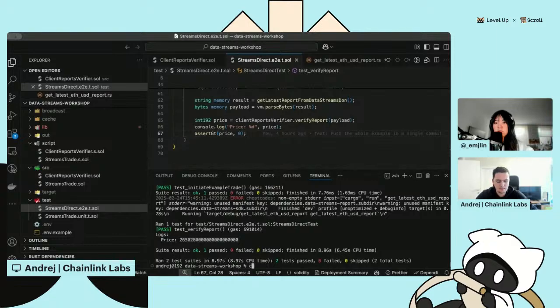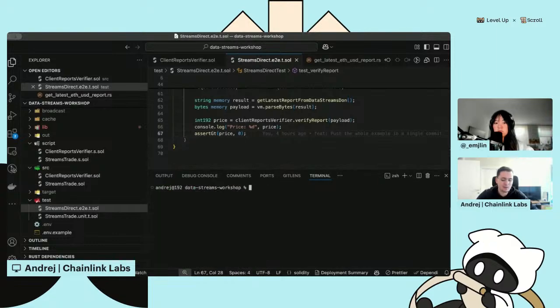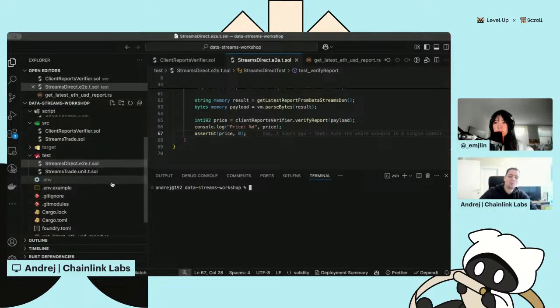Cool. So that's step number 1. That's example number 1, actually, where we communicated with the data streams directly, verified that price, and then depending on us, we're going to use it later.